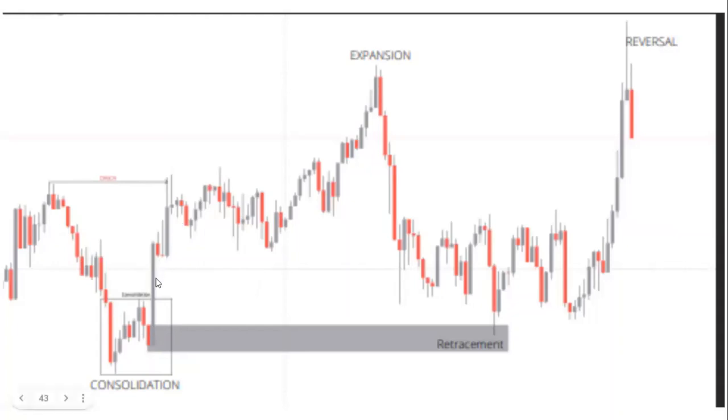So a valid order block, or let me say a valid expansion, must break structure, either in a continuous or in a change of character manner. So the order block must trigger and break structure before we can consider a particular area as our order block. After price has expanded, you can see the expansion here, from here down to this level, then what happened? Price came back to visit this order block.